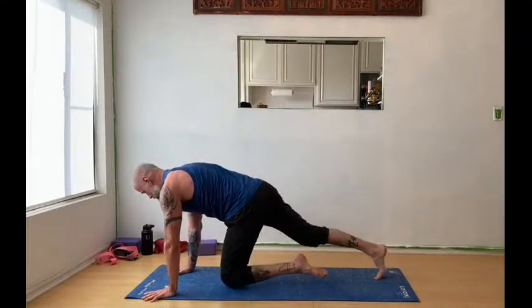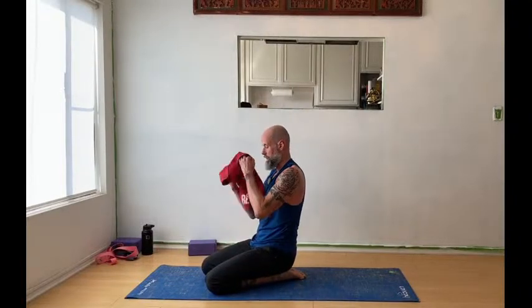Drop your knees about the middle of your mat. Sit back on your heels. Okay, so with flying crow, the transition. If you try to go, we'll say left leg back first, from your left tricep all the way back, it's possible. But if you don't know this yet, this transition is very hard. Even though I've been doing this for a long time, I still always bring my knee to the center of my chest, then I extend it.